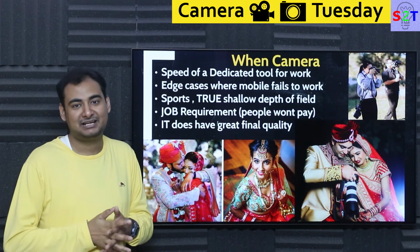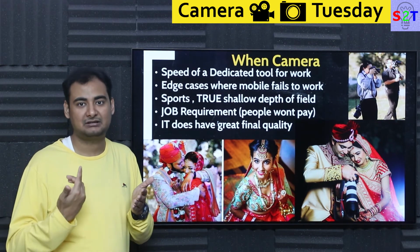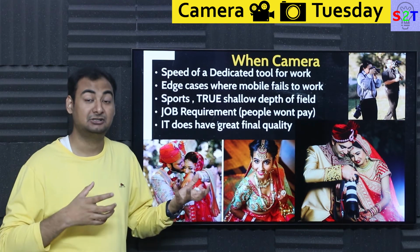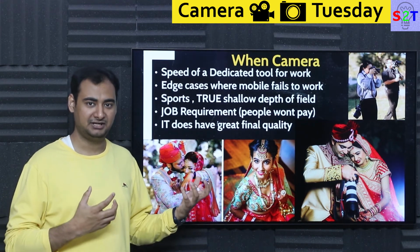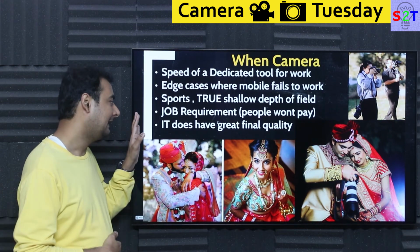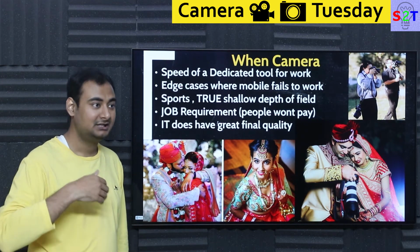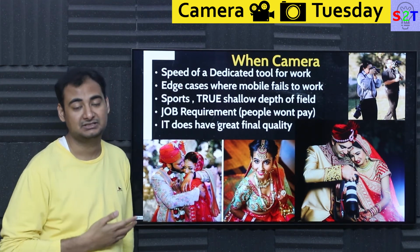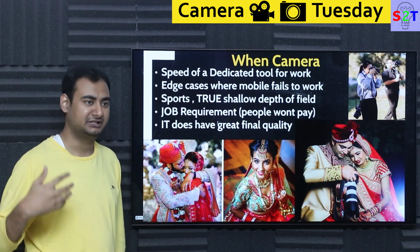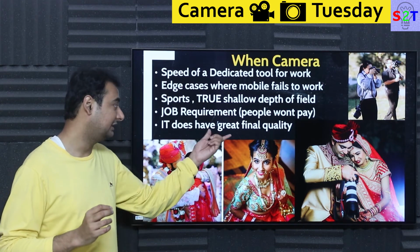Many times people don't even buy into an APS-C system or Fuji, even if the straight out of the camera JPEG is much better. People will be like, dude, I need something that looks big, that looks like you need to know what you're doing with it. There is a psychological aspect to that, and it does give you great final quality if you fight through all the troubles I have mentioned, meaning trouble with its post-processing pipeline, and the fact that it does not have a good feedback loop. If you really grind it down and push through, and if you have good lenses and a good camera body, you're gonna get great final quality.